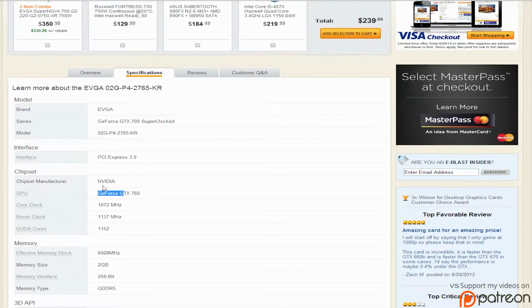The graphics card is from NVIDIA, or rather the chipset. They make the chipset, and these guys manufacture the card. It's a GeForce GTX 760, and then here's the clock. It's just like a processor. You have a core clock, and you have a memory clock. So here's the memory clock, and here's the core clock. Now you can do the same thing as with your processor and overclock the core clock, and that's what these cards are. As you see, they have a very, very high core clock. Basically the higher the clock, the faster it is. So when you're comparing cards that have the same amount of RAM, 2 gigs of RAM, the core clock and the memory clock are what's going to make it faster.